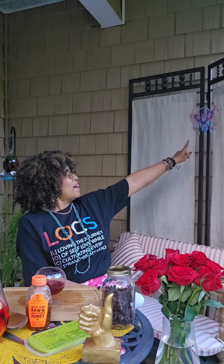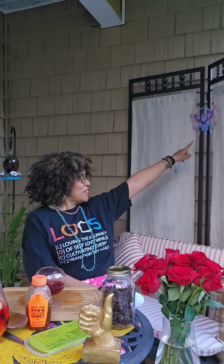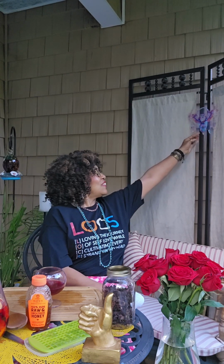Oh, I forgot, this is from Cousin Phyllis in Virginia. So look, Cousin Phyllis, it's an owl for the wise lady. And I hung it right there. I forgot, I just realized I saw that. I wanted to thank her again.